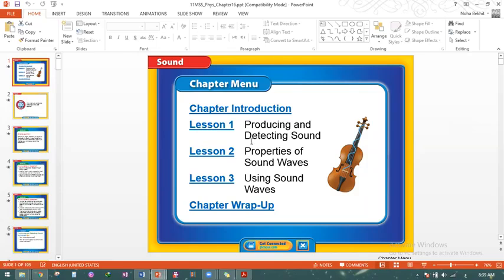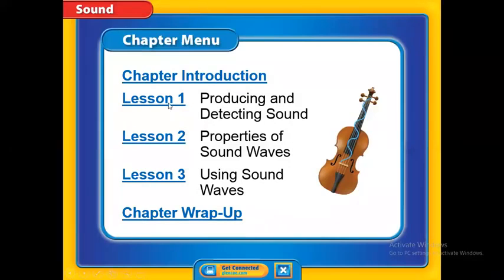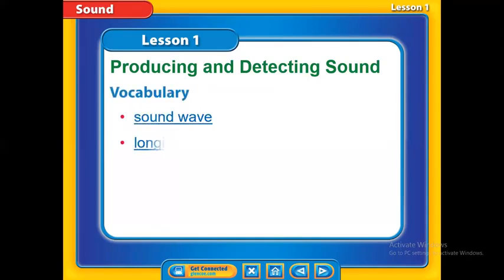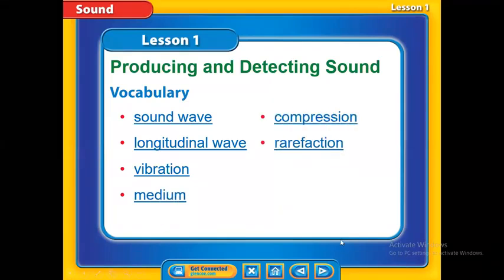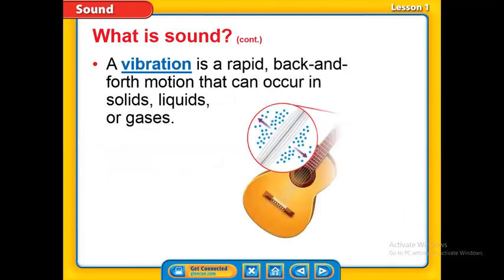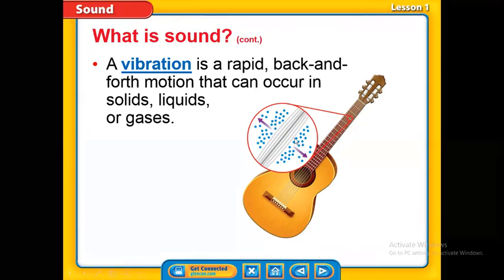So guys, let's continue what we finished last session and also the last recorded video on YouTube. We started lesson 1 on chapter 16, which is talking about the sound and how the sound is produced. We recapped the vocabulary again. What is sound? It's a longitudinal wave, a type of mechanical wave that can only travel through matter. Every sound must be made by vibrations, like the guitar strings. When we pluck them, we cause vibrations, and since they vibrate, the particles around the strings will also vibrate.